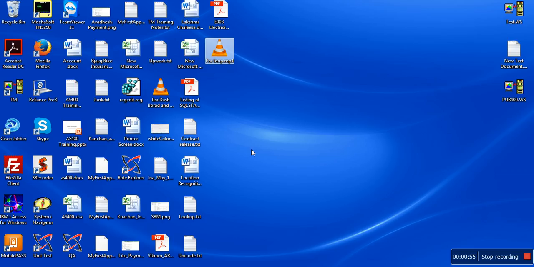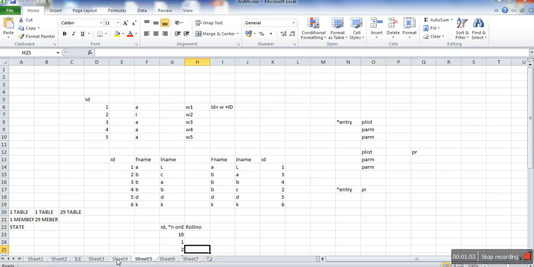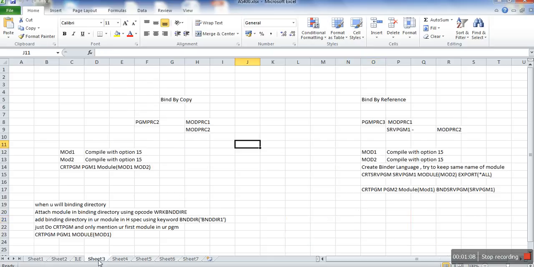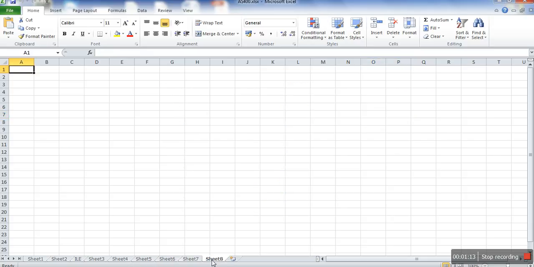We will take an example. Like we created a table, AMPF or something, right?